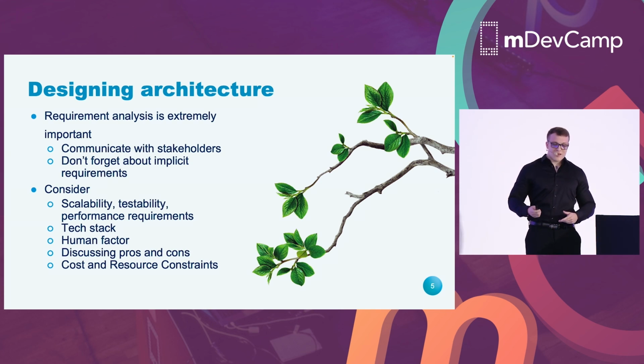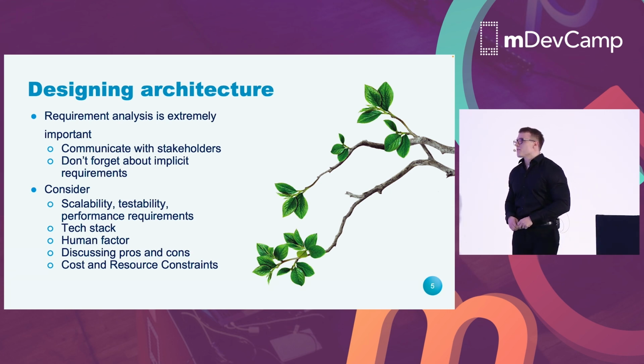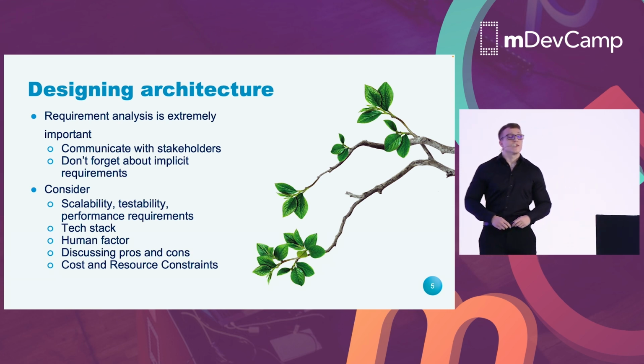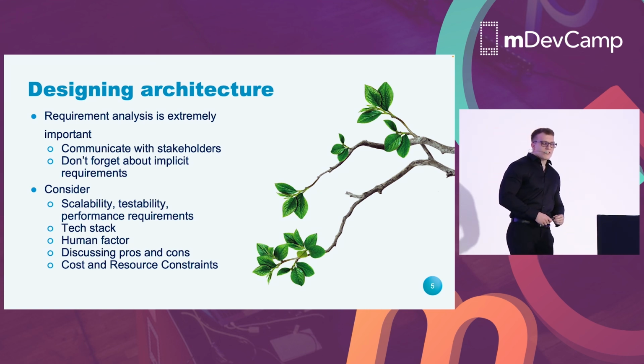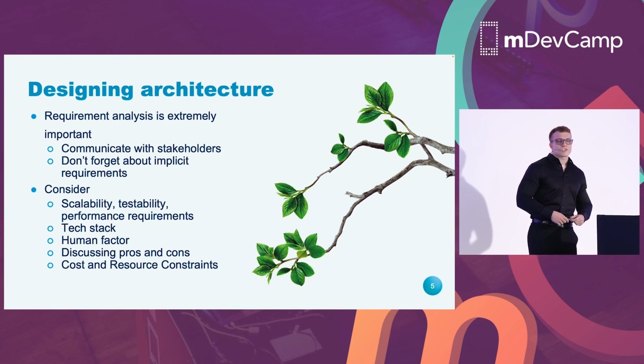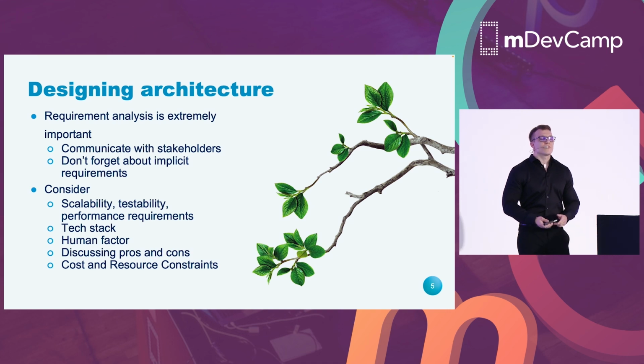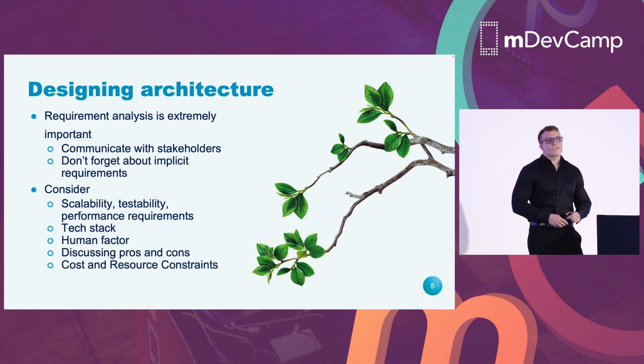Now, you have to consider other technologies that you will use. And something I think is overlooked is the human factor, the expertise in your team. Because usually you have some senior developers and some less experienced developers. And if you over-engineer your architecture for no reason, without any real benefit, then you just complicate things for others. So you have to find the right balance.